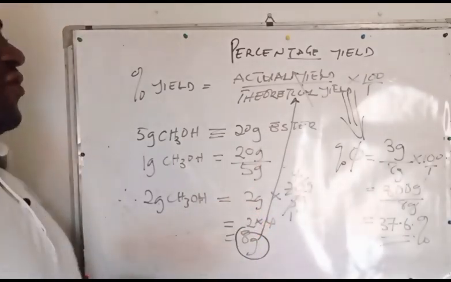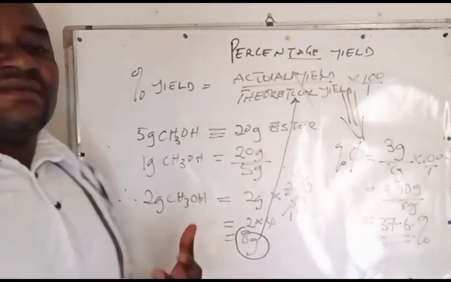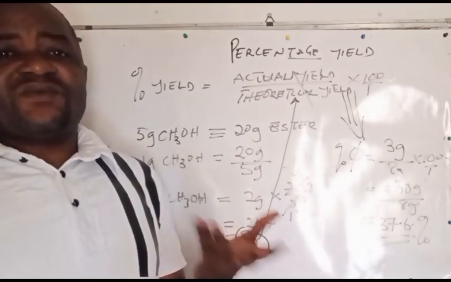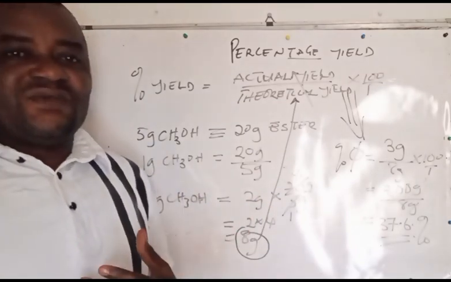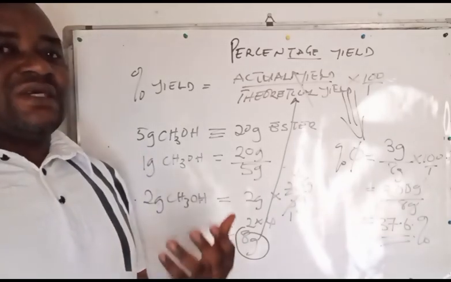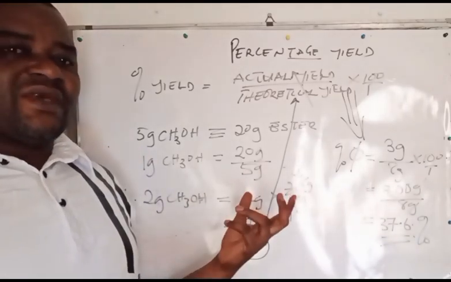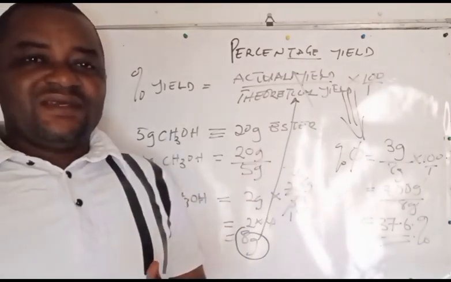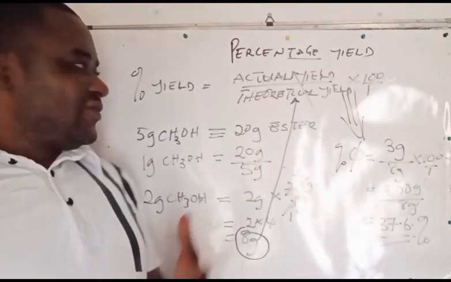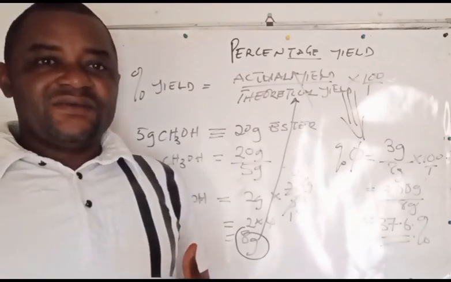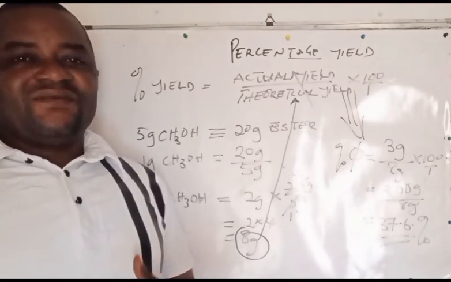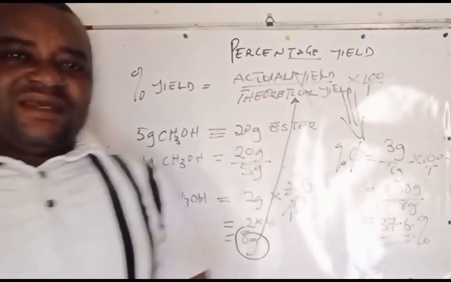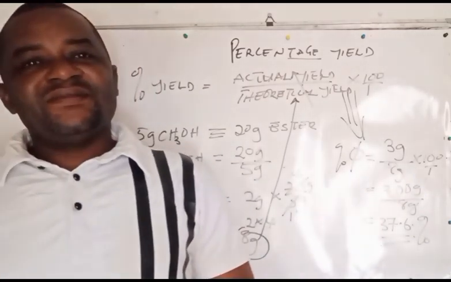So you can see that your understanding of basic mathematical formulas and calculations can assist you to understand how to apply most of these chemical calculations. I'm sure today you have been able to learn how to calculate percentage yield from a chemical reaction. I'm glad we've done this again today.